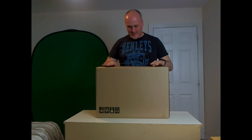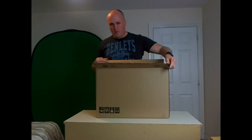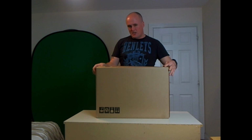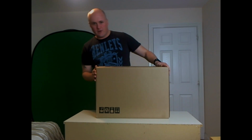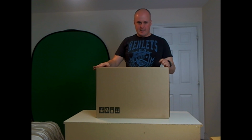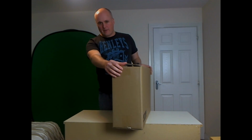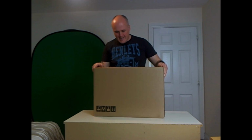Today, we're going to be unboxing an Oculus Rift. Look at this. The top bit's already open, so we don't need that, but we're going to open it and see what's in it. So the size of it, I'm about 6 foot. So this is probably about 2 foot this way by about a foot and a half this way. So that's the box, as you can see. Give it a spin, yeah, here we go.